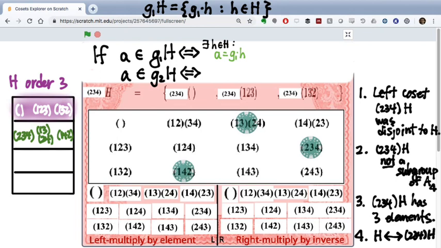And for the left coset G2H, it's the same story. And since it's a new element of the subgroup, I should probably call these H1 and H2. There exists an H2 belonging to H such that A equals G2H. Right? And so what I get here is if A belongs to 2 different cosets, then A must satisfy these 2 different equations. Right? A must be a multiple of G1 by an element of H, and it must be a multiple of G2 by an element of H. Whoops, and I forgot my subscripts on those H's.